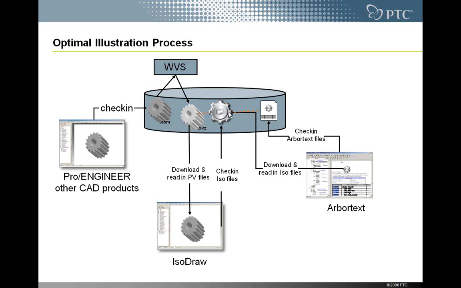Here again, you've got another associative link created, really valuable, and subsequently you're going to publish your information out, whether it be in some electronic format that's totally interactive, or maybe a PDF that people might want to print. But notice again, it is associative. So should design sneeze and decide we're going to change that from 8 bolts to 6 bolts on that flange assembly, in the past they never told you. So your documentation showed 8 bolts when it was really 6.